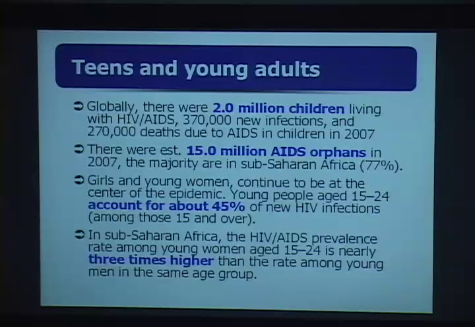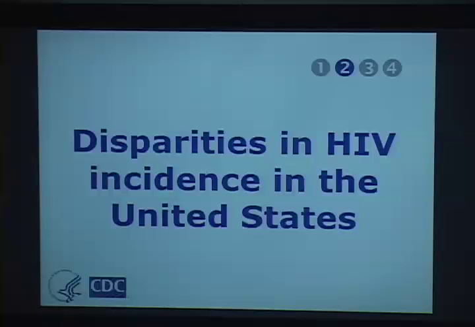And this final slide is to really illustrate the role of age and what is happening with age, both in terms of patterns of sexual mixing, patterns of risk behaviors which occur in a population, but also the effectiveness of prevention interventions which are used to target young people to have an effect on the epidemic. In the next section of the talk, I'd like to transition then to the United States.